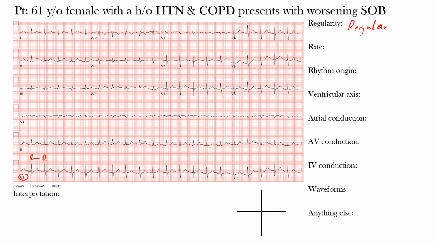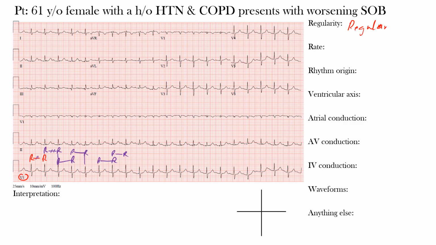And when looking at regularity, we want the R to R intervals to be equal throughout, okay? So meaning the next R to R interval from this R wave to this one should have the similar interval or duration between these two, okay? And if you went throughout the EKG, you would see that all of these R to R intervals are the same throughout, okay? So that's one thing, you can use your calipers to determine that, okay? So you can pause the video and try to do that yourself, but this is a regular interval or regular rhythm. So what do you get for the heart rate?